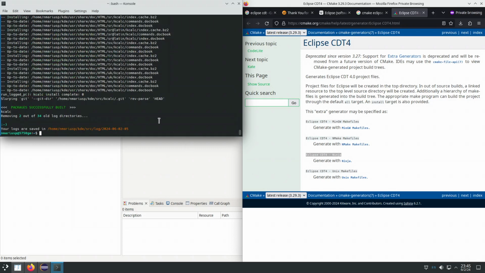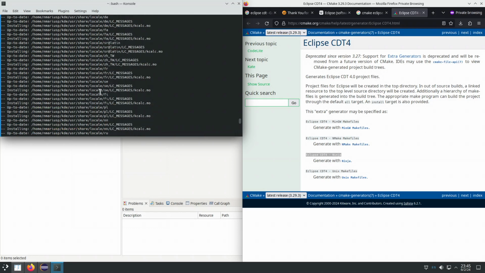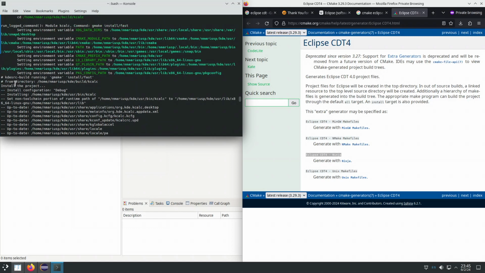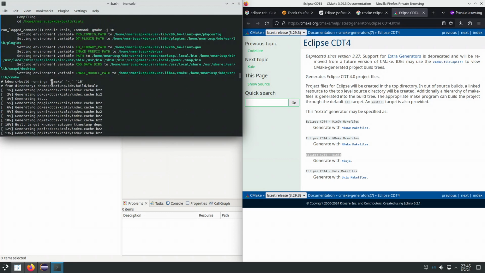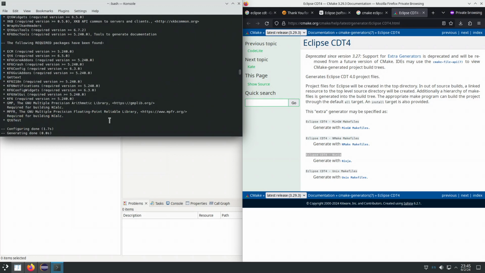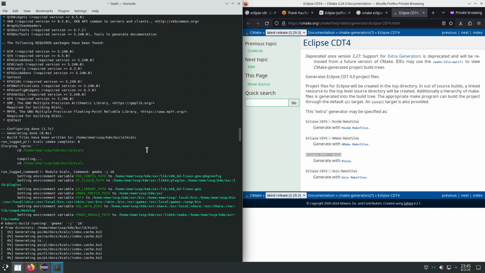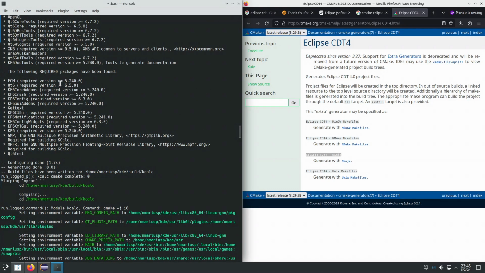After that worked correctly, next I have used such a command line where I build just the kcalc KDE Git repository with this parameter no include dependencies. I'm not doing any Git operations. I'm doing a full build, and I'm using --debug, which means that the output should be as verbose as possible. We can see in here it did make install. This one, gmake install/fast. Before that, it did build, which is gmake -j16. Before that, it has run the CMake configure step. It's using Qt6.